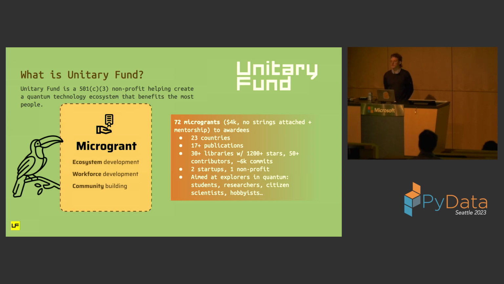And so we recognize $4,000 is not enough to sustain an individual for a long period of time, but for students who maybe have a grad student stipend already, this can really be a nice benefit to them to take the code that they've written as part of their research and maybe bundle it in a way that is more digestible for other people and make it more useful to the broader community. Because a lot of times research software, as I'm sure many are aware, gets used for research and then it kind of gets thrown in the trash, and maybe another grad student picks it up at some later point in time, but it's not usually written in a form that is accessible for anyone else to use. And so this is part of the idea with the microgrant, is just to make some of these really cool projects a little bit more sustainable.